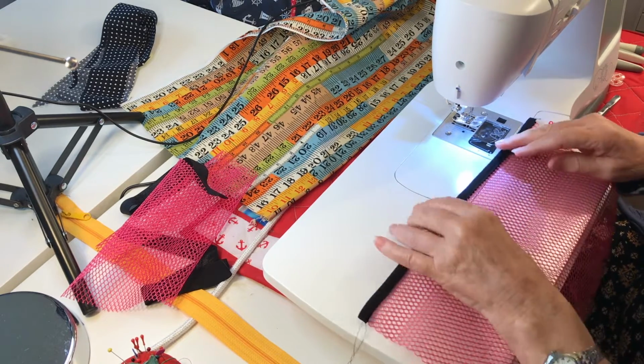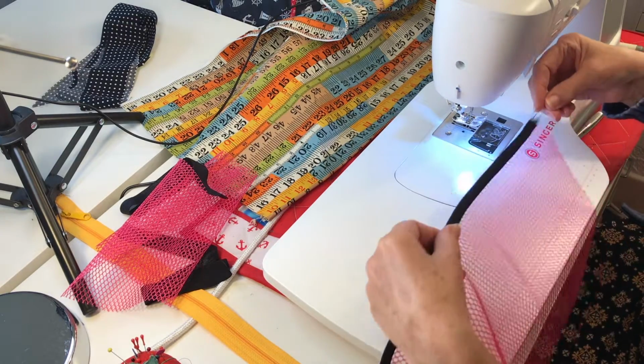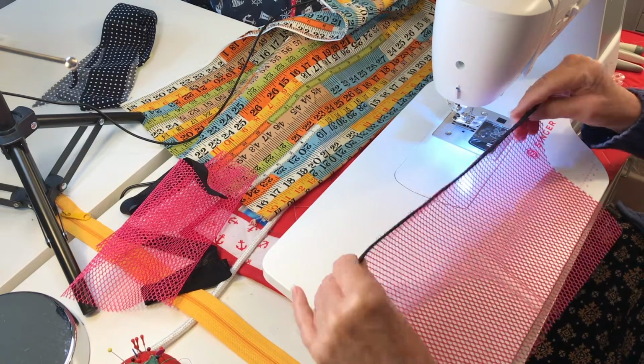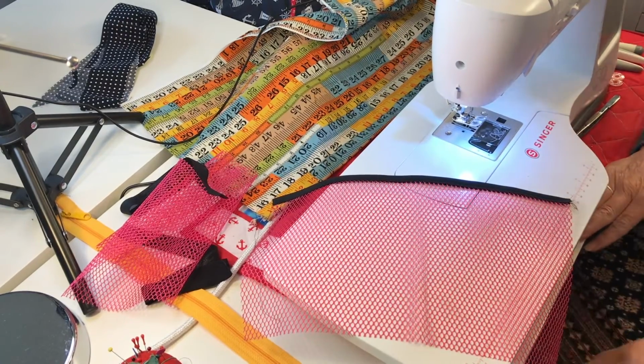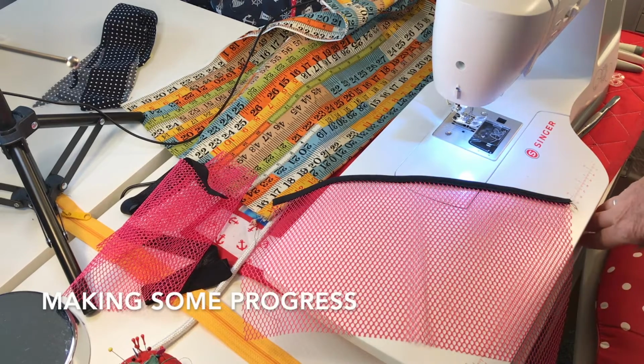Well, I've caught all 3 layers, and that's the most important thing. So I can work on how to do it better next time.